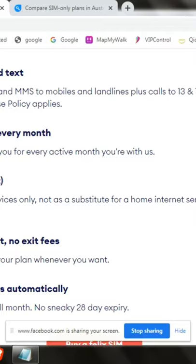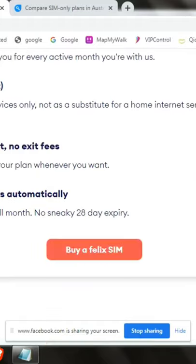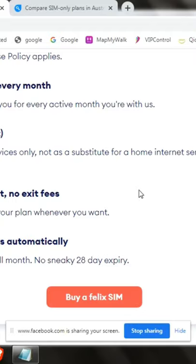If your phone is capable, you can also use the hotspot. Like me — I'm using two phones, so sometimes if one of my phones is low on battery, I can use the tethering or hotspot to connect to my other phone. That's dependent on your phone though. I also like it because it's a no lock-in contract and no exit fees, meaning you have peace of mind that you can just get out of it if you don't like the service. That was a big selling point for me when I decided to leave my Belong SIM and switch to this.